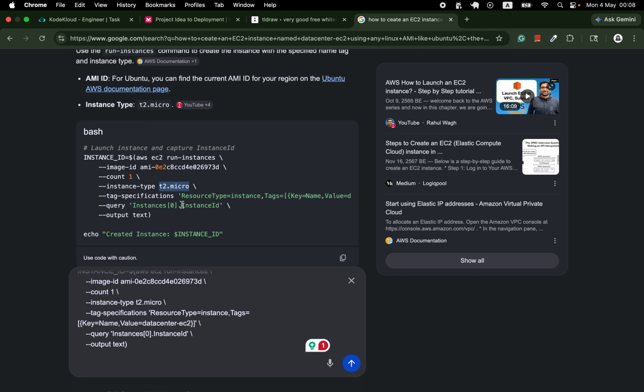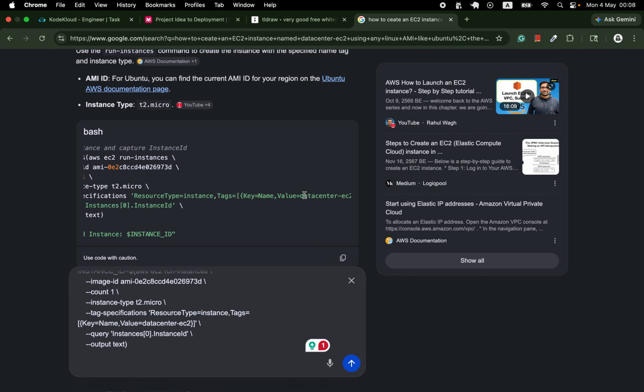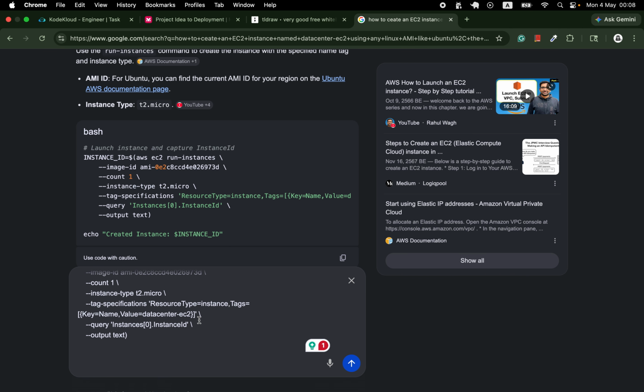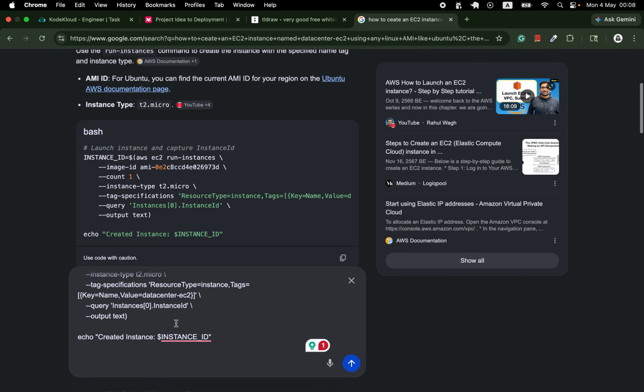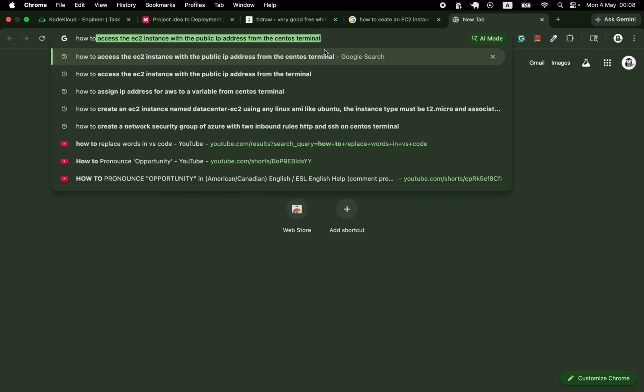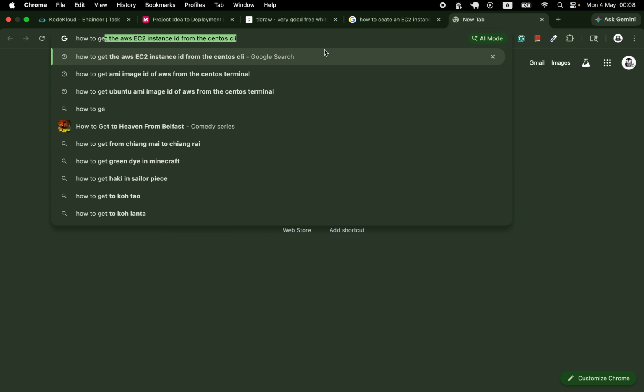That's correct. And we will do the tag specifications, name as the key and datacenter-EC2 as the value. That's correct. And then we will get the output from this terminal. So before we run this, we have to know how to get the image ID.